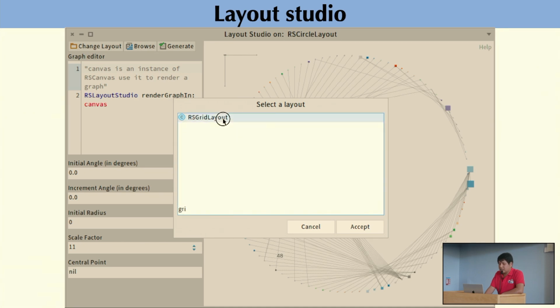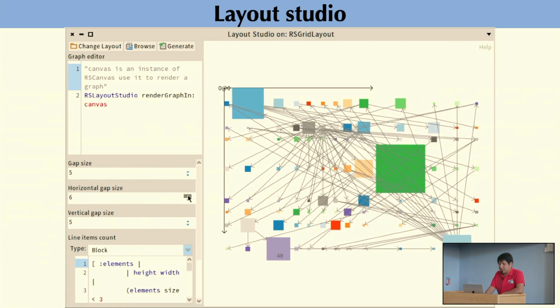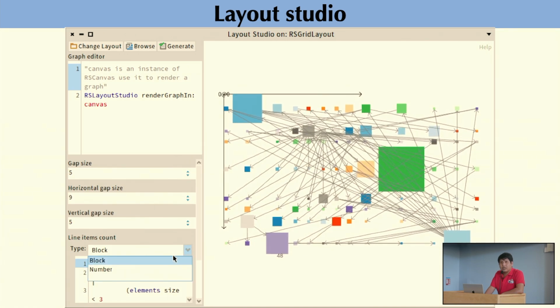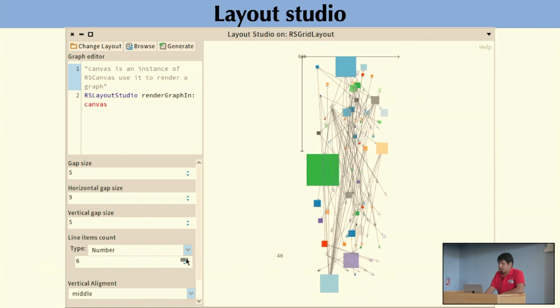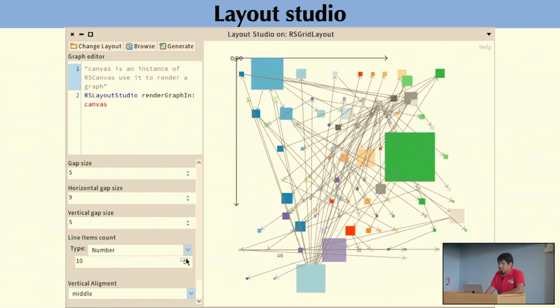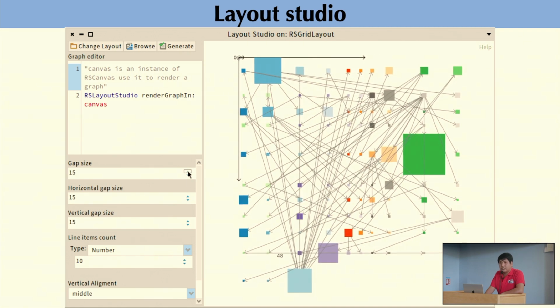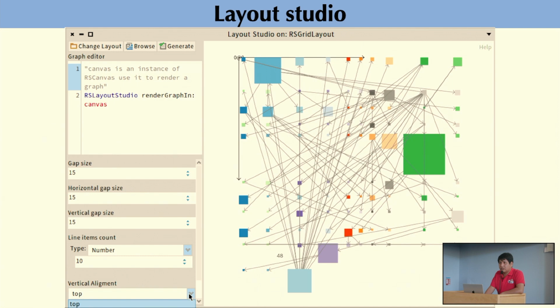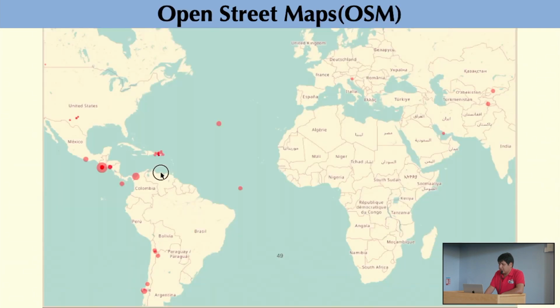In this case, I have a layout, as you can see, and then the fields change, and I can change the properties of the layout with the user interface, and with that you can see how this affects the visualization. Later, if you want, you can save this information, or you can load another layout and see how it is going to perform with your data or with your visualization.